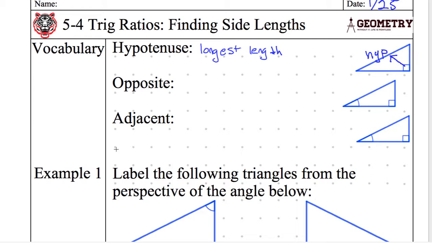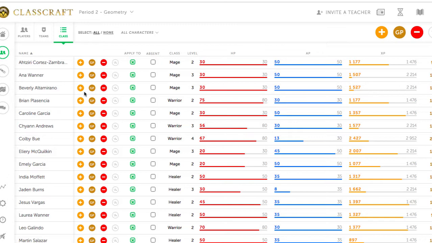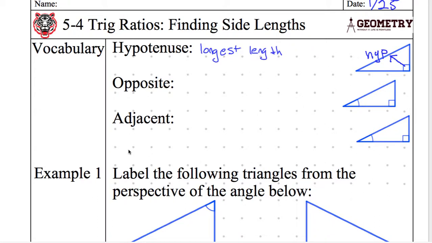Let's do this. So opposite. Who wants to define opposite? Only one person knows opposite. All right, go for it, Ellery. It's the vertical leg of a right triangle. Vertical leg. So the one that always goes straight up and down? Yeah. You're close, but that's still not quite right. I still give you XP though. And that's still a marble. Anyone else want to take a shot at it?